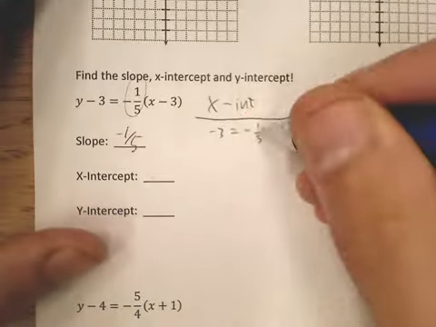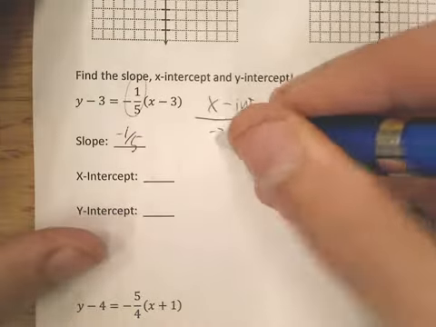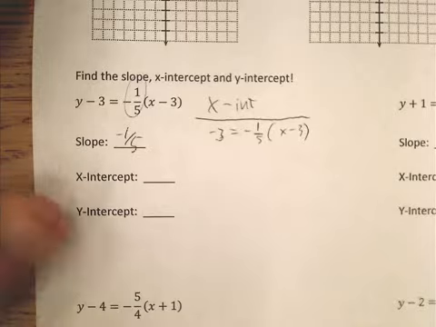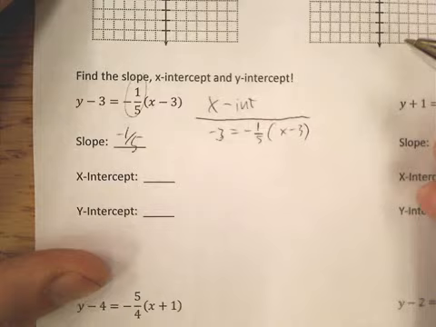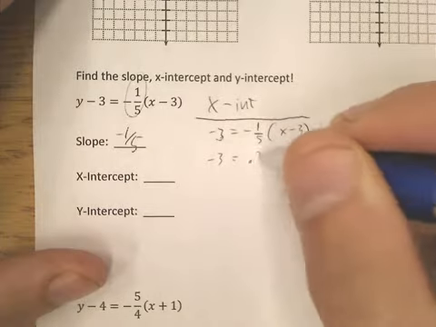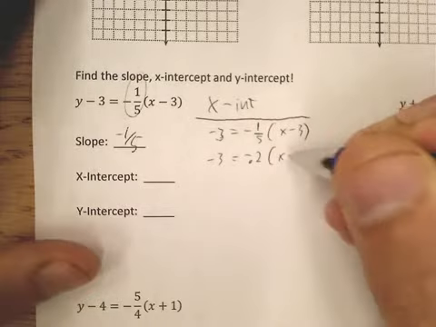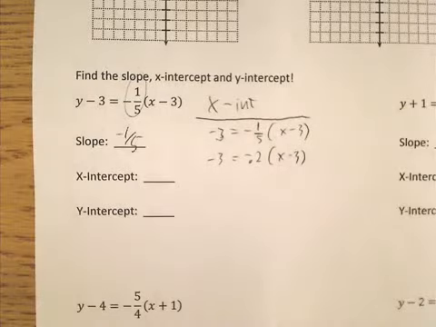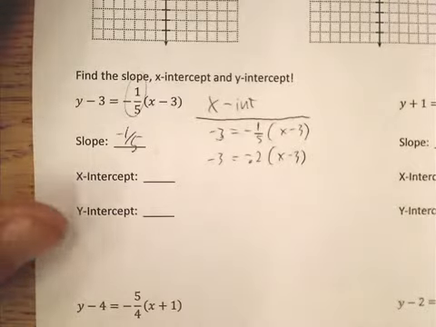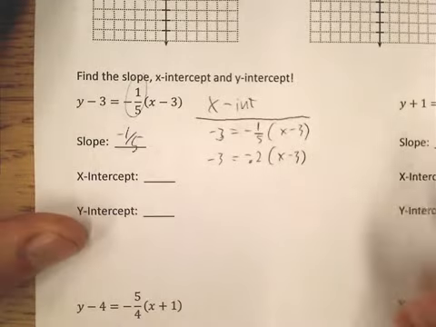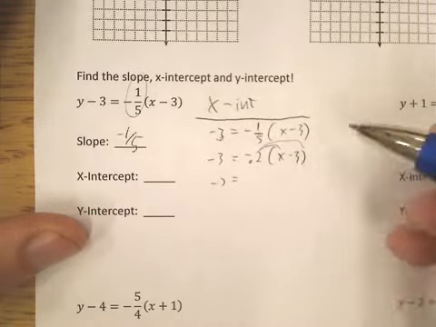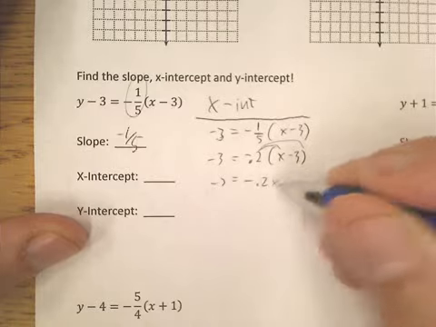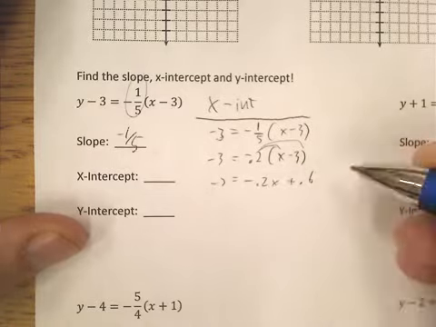Now, for our sake, for dealing with the fraction here, we're going to go ahead and use a decimal. And if they give you fractions here, they should work out evenly as decimals. So take 1 divided by 5, and you get 0.2. Okay, to solve this, I think most of you would be comfortable with distributing first, so let's distribute the -0.2. So -0.2 times x, -0.2 times -3, that'll be -0.2x plus 0.6.